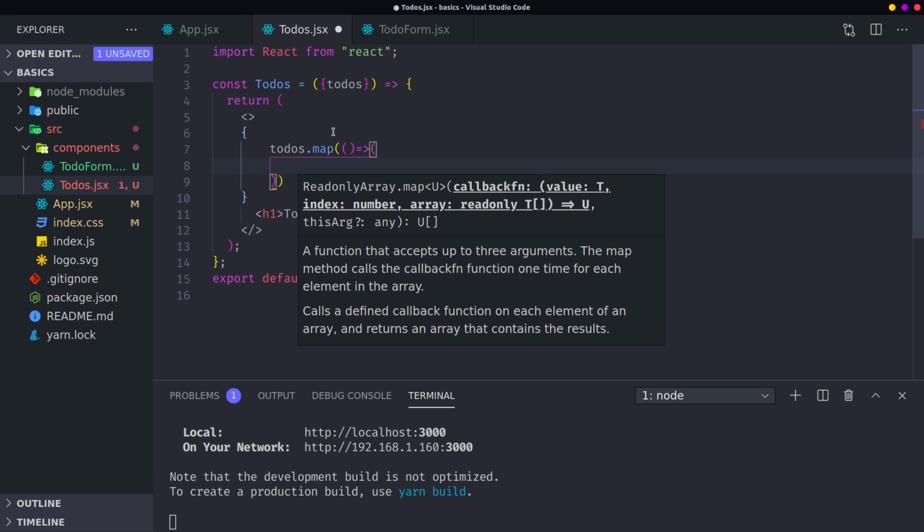Then I want to get my index here. The to-do name is not supposed to be within these curly brackets, because of the JavaScript code. Let's save this.